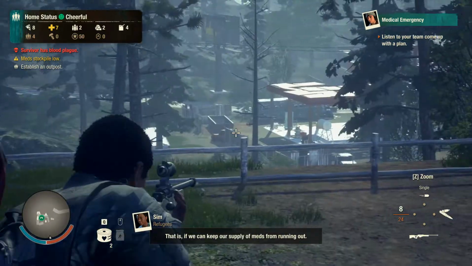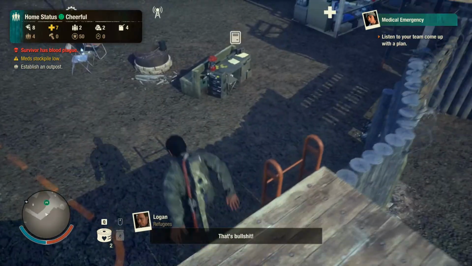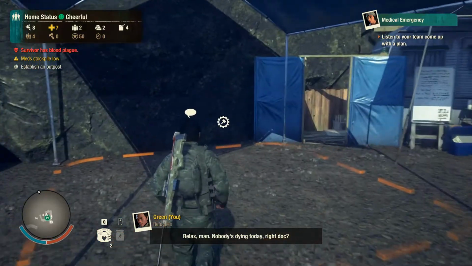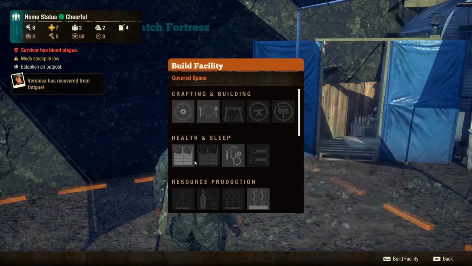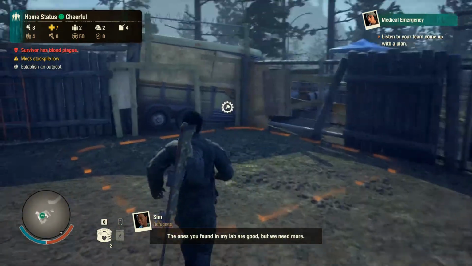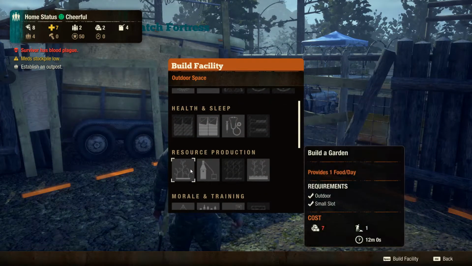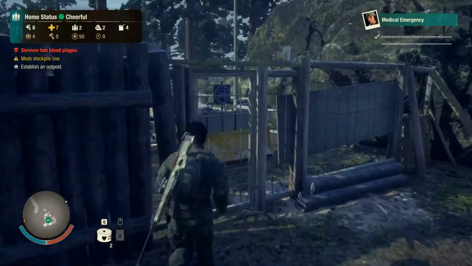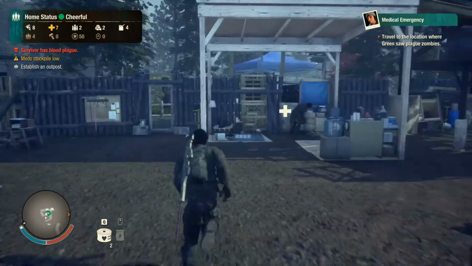Look, it's stuff like this that makes me go, you know what, this could be one of the best zombie games out there. As is, it's just pretty good. Nobody's dying today, right, Doc? But hey, I need materials to build a kitchen and stuff like that, and I also need to find meds. And I also need to produce probably a garden or something along these lines. Okay, we can absolutely do that.